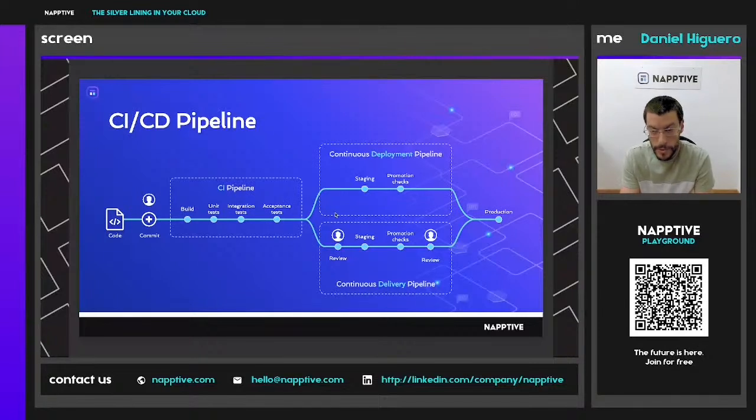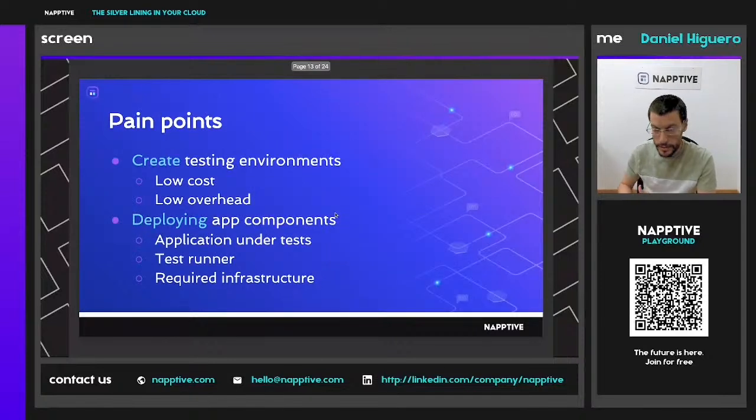If you go the continuous delivery pipeline way, what will happen is basically there will be points in which an operator needs to review whatever the system is ready to do, right? Like, for example, you may get a notification saying, hey, there is a new commit, a new revision that wants to be tested in staging. There will be somebody saying, yes, I want to test this in this particular staging environment. After all the promotion checks that you may do in the other part are ready, that will be presented also to an operator, and that will be the person in charge of saying, yes, let's promote this and let's put this into production. So this is like a review of what CI/CD pipelines are in general terms.